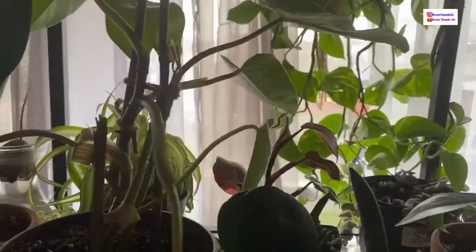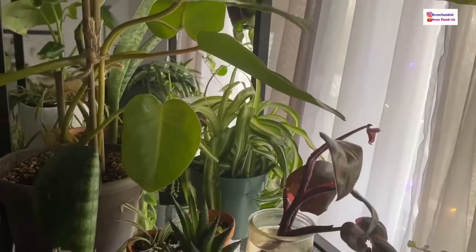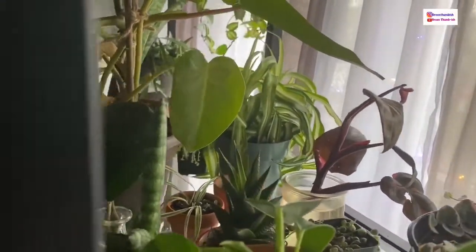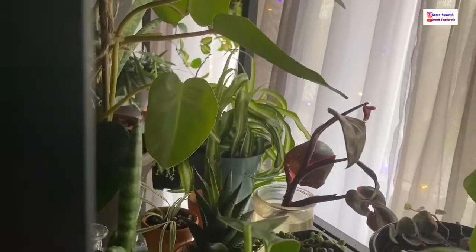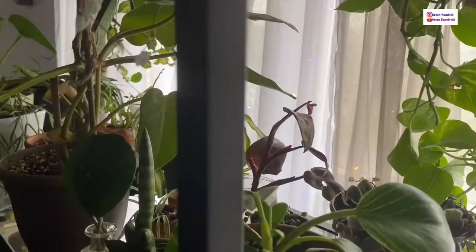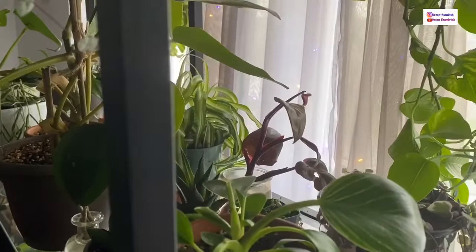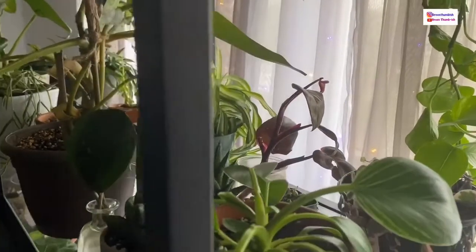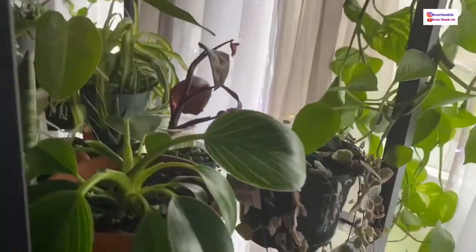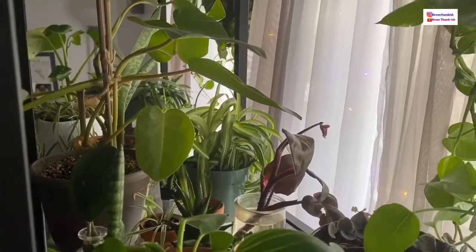Behind here is a bonnie spider plant — the curly version — from Hertz Garden. I was shocked by how big it was. It's been doing really well; I just leave it alone and water it when I'm checking on other stuff. I had one before that was a rescue and didn't make it, and another variegated regular spider plant that did well until I changed the pot and it never bounced back. I've read they like to be root bound, so I'm just leaving this one alone.